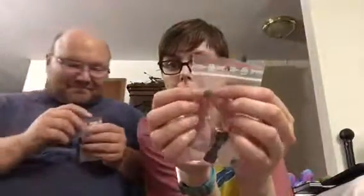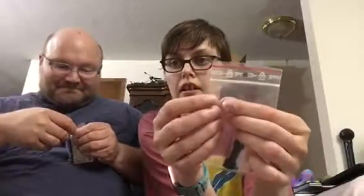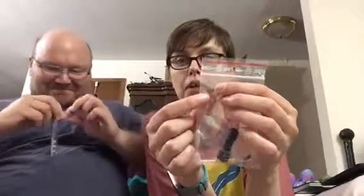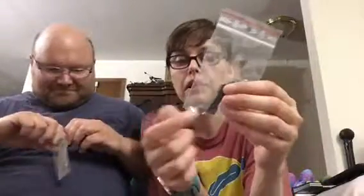This little pouch velcros to the bottom of the case. And this little tiny round thing - I don't know if you can see it - is an abutment cap. He's having issues getting the zip-lock open, but this is what you put over the abutment when you go to the hairdresser.